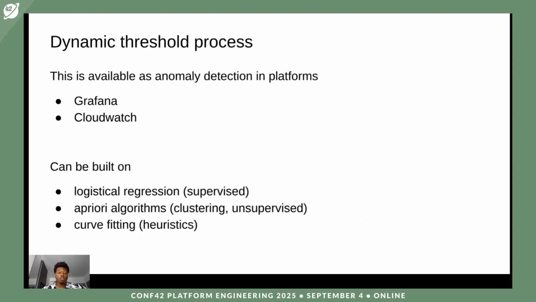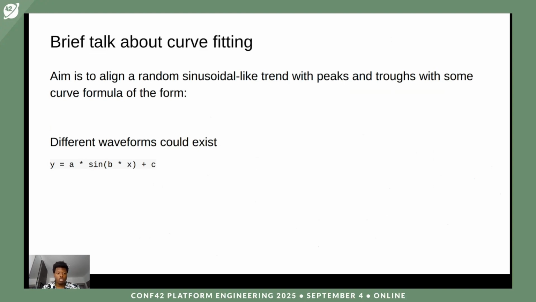The idea is that you can build them on supervised models, so in this case you get into machine learning or heuristical models. Things like logistical regression fall in here. You have a priori algorithms, things like clustering, unsupervised learning, and also curve fitting, which is just heuristical. You basically say, this is how I feel this trend should be, and then I find values that match it, and use that to judge the fit against whatever sinusoidal behavior that system exhibits. I'll talk about curve fitting because it's the one that I've done and can show examples of, but all the other methods, I'll talk about them in a bit.